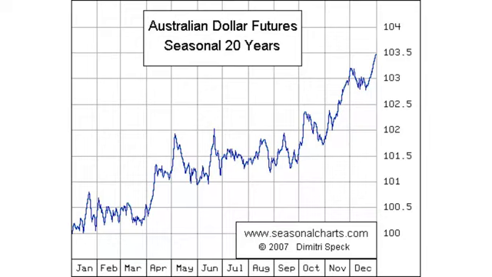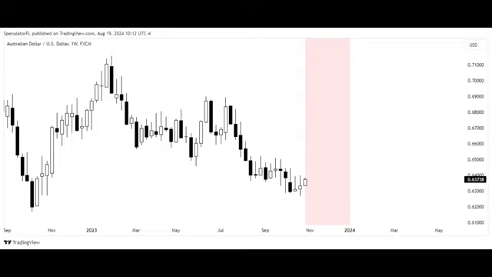Moving on, right here again you can see the Aussie dollar seasonality chart, and as we discussed before, during the last 2 months, November and December, the Aussie dollar usually tends to form higher prices. So now we're going to use this data to see how we could have used it. Let's look at some charts. You can see this rectangle right here. This rectangle represents the last 2 months of the year, from November to December's end.